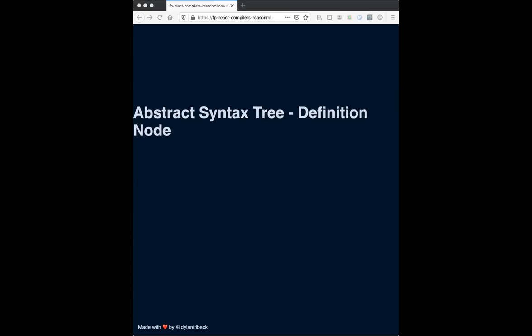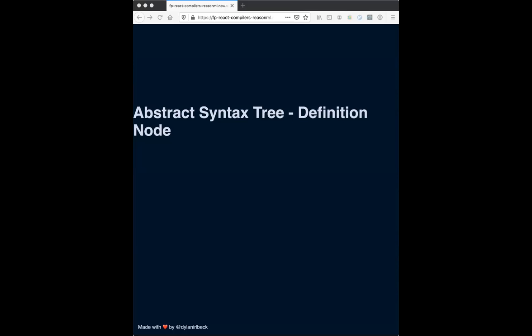Okay. So now we're going to get into a definition node. So how about the definition: def, f, some arguments, some body of the function, and end. We need to see what parts we need to represent a definition node. So I'm going to let this slide sit for a little bit. We need a name. That's going to be the identifier for our function. We need an array of arguments to the function, and we're going to have a body of the function, which is going to be an expression. We haven't defined an expression node yet, but this combination of a name, arguments, and body is going to be what constitutes a def node, a definition node.